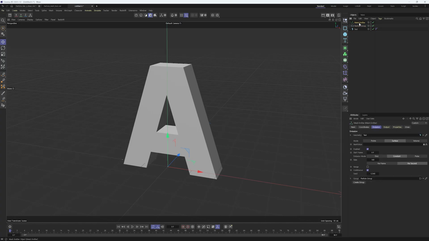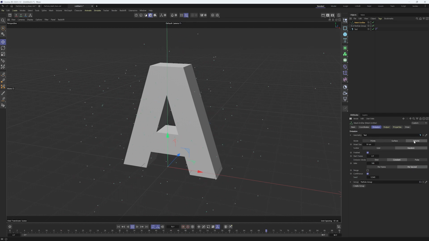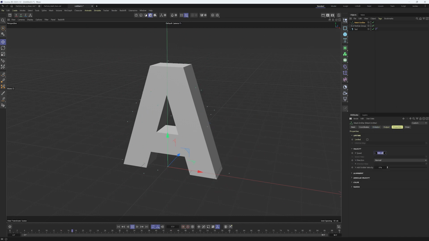Okay, so what we're going to do now is if we hit play, you're going to see a bunch of particles are just emitting from, if you look in the default mode here, it's just emitting from the surface of this object. You can emit from points, or in our case, we want to emit from the volume. And we just don't want particles to fly all over the place. So I'm going to go and bring down the speed to 0. And so you're not just seeing anything really, you're having some particles emit on the surface there.